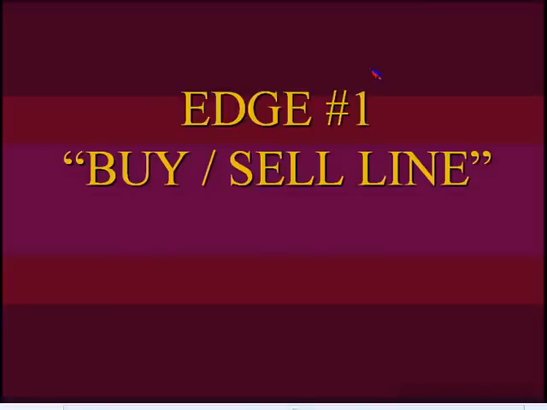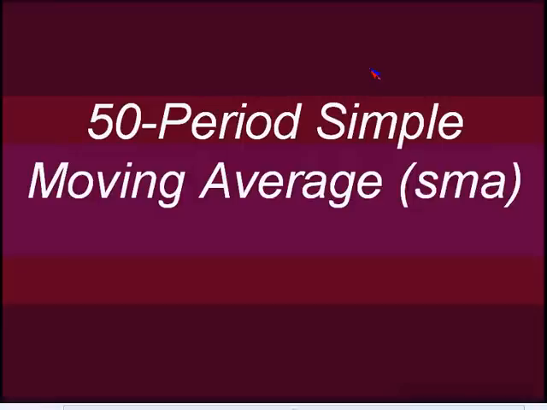Okay, it's that important. We use this in virtually everything. It's so important, but at the same time, it's extremely simple. It's very, very simple, and the way to remember that is because it's just a 50-period simple moving average. That's all it is. But here's what we want you to do.